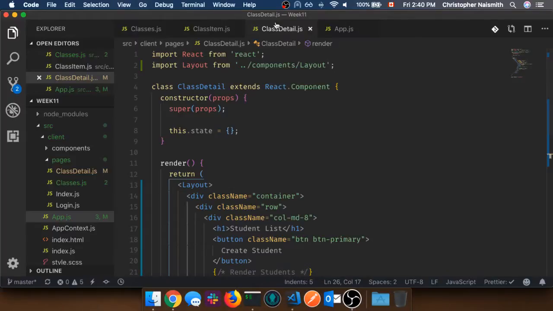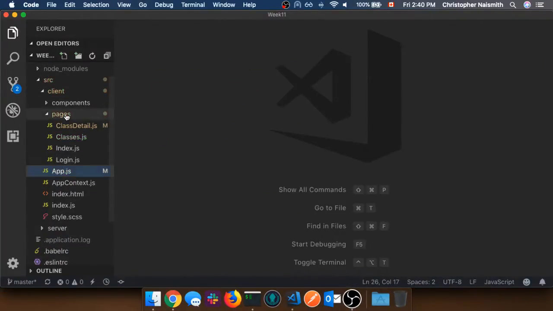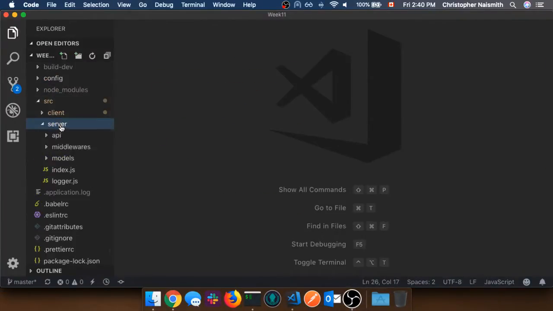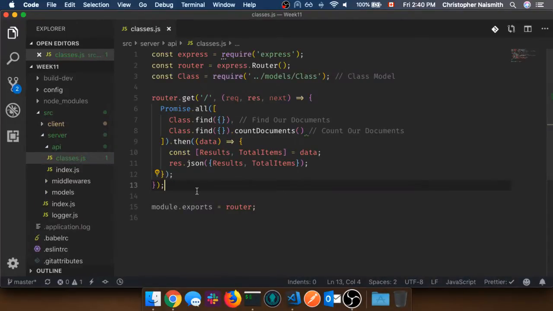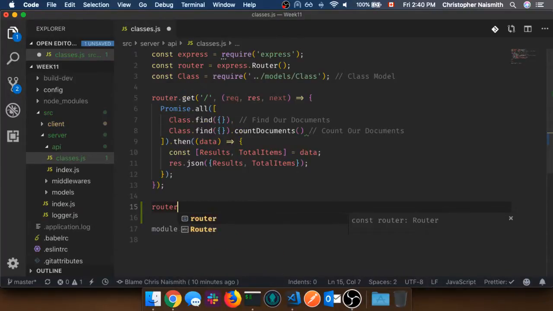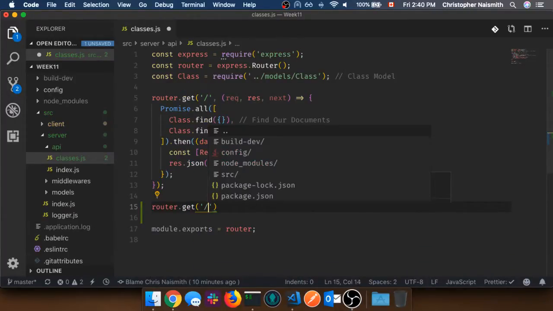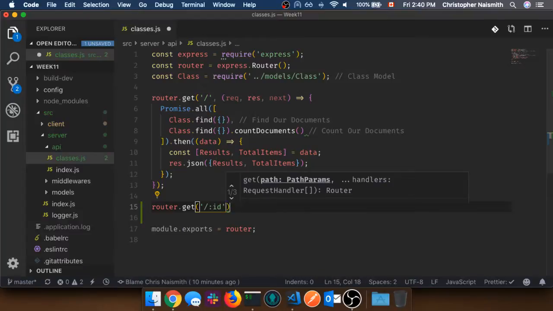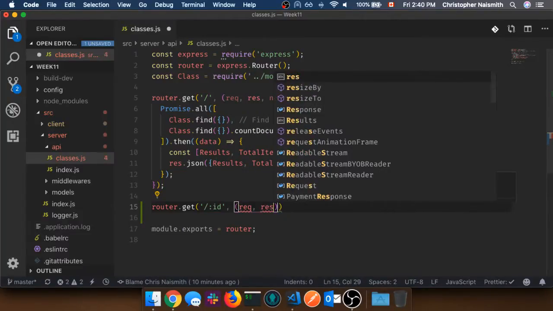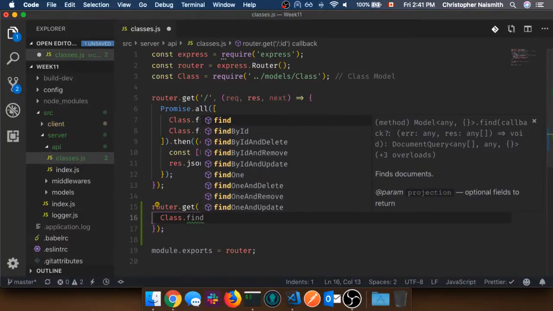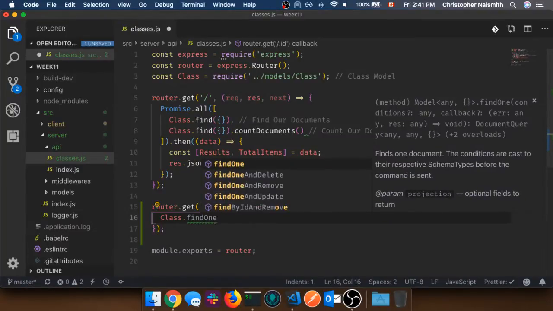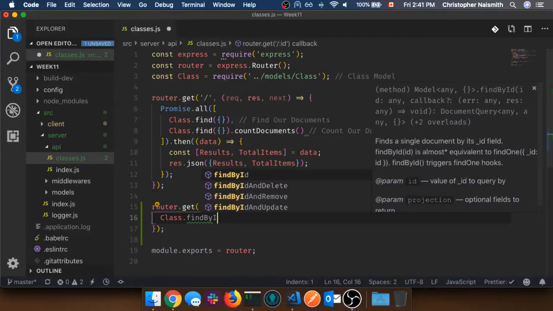So we have to set up an API for that, which is pretty similar to what we did for our class in here. The only difference that we're going to do is router.get on /:id, and then we'll use request, res, next. And instead of doing promise.all, we're just going to do class.findOne, or just find by ID.